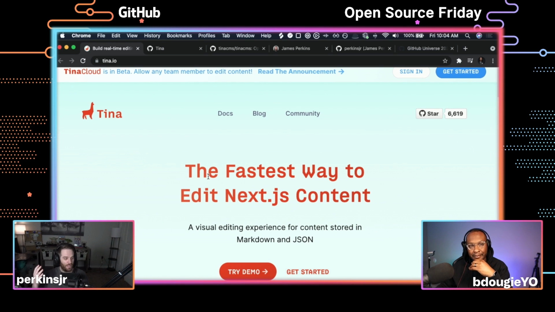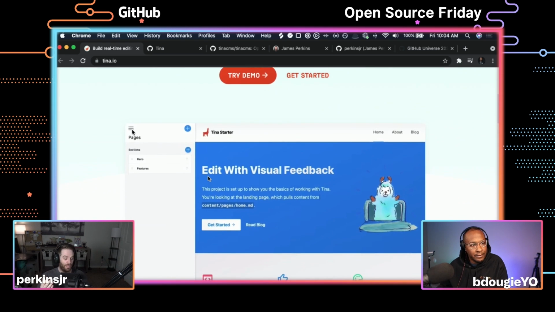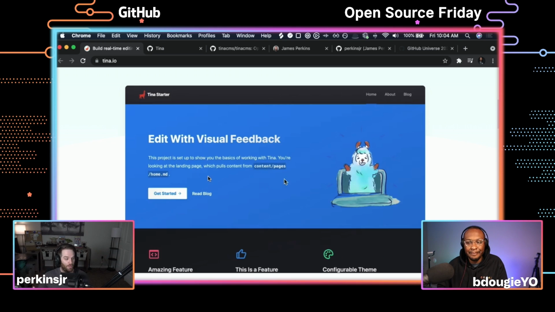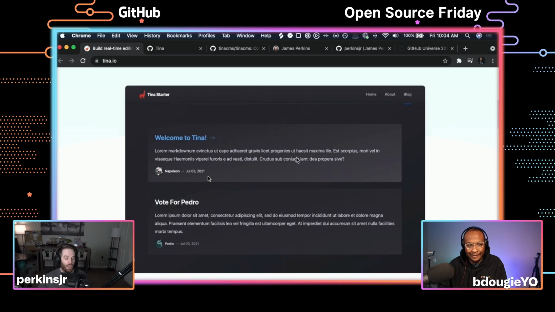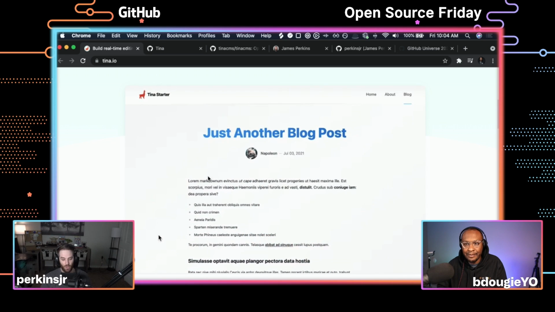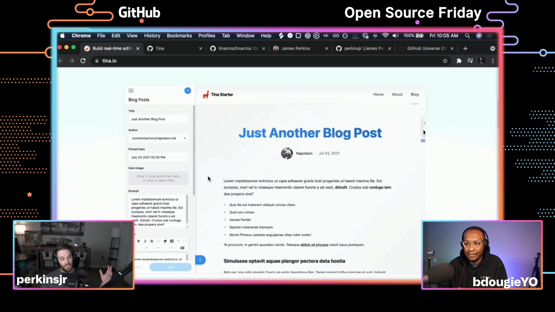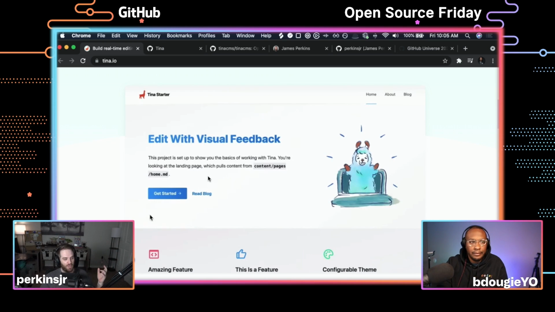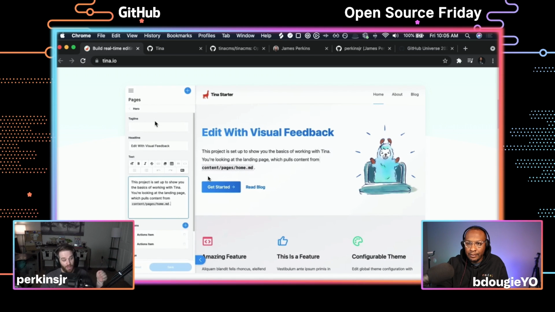Yeah, so Tina is basically a visual editing experience for content that's stored in Git via Markdown or JSON or MDX, which is coming soon. So you'll be able to do cool component stuff. Basically, the idea here is we felt the Jamstack was missing an important feature, which you see in WordPress or in traditional CMSs, which are kind of like a database with a form. But with WordPress, you could have that sort of visual editing experience where you could edit and see it before you published it.